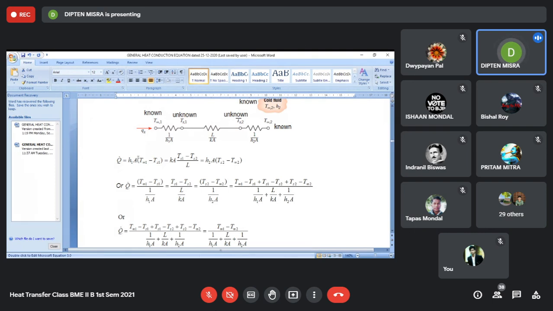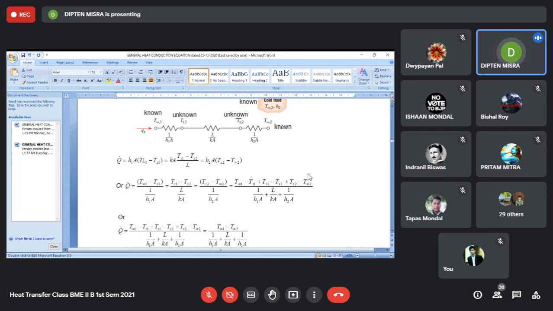Here it is by convection. We have written Newton's law of convection, then conduction in the wall, and again convection from the surface Ts2 to the side 2 temperature T infinity 2. Now, they have to be the same. Why will they be the same? They will be the same because we have taken a case where the whole thing is happening under steady state and the heat flows only along one direction.